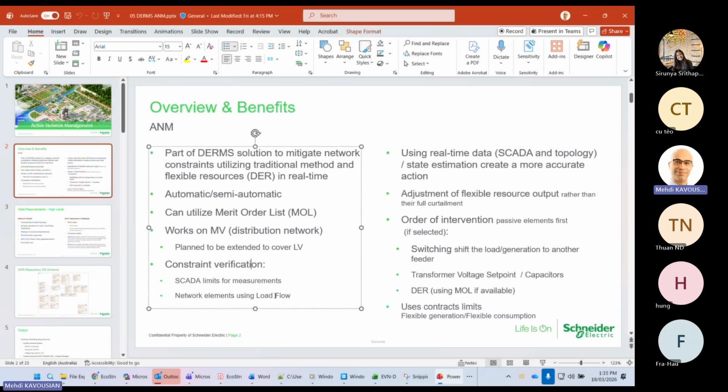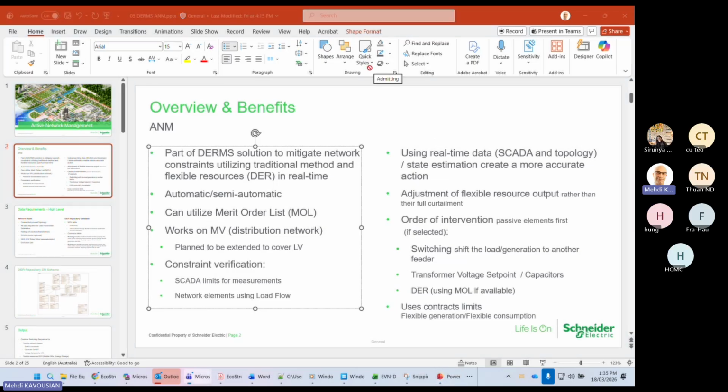We have two ways to check the violation constraints. One is through SCADA limits and measurements, which I will explain when I do the demo. The second is running load flow.